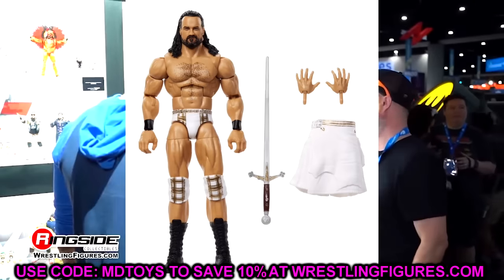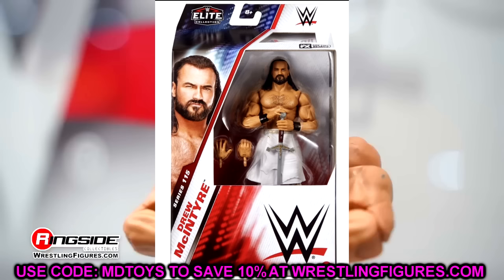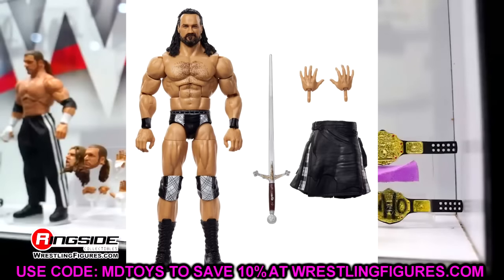Head sculpt is slightly different. I'm pretty sure it is slightly different. It's got a slightly different facial expression or something like that. But I love both these figures. I'm definitely going to be grabbing these. I got to get my hands on this Chase.